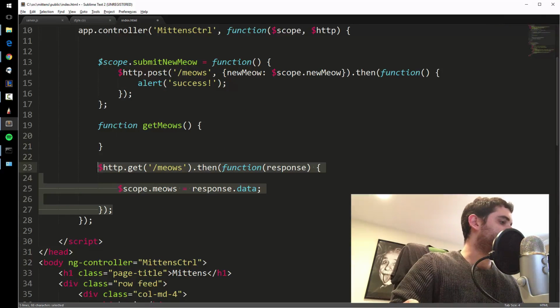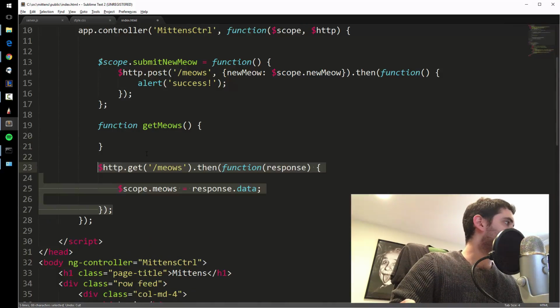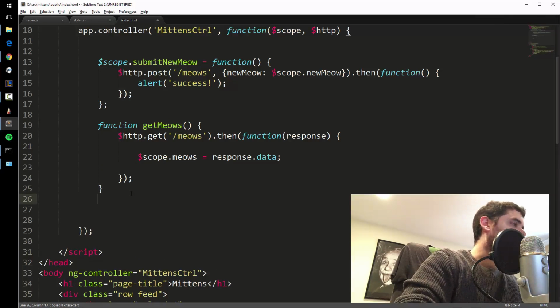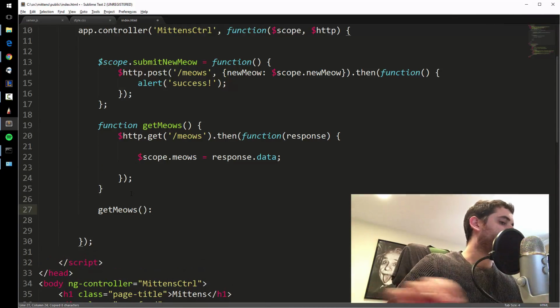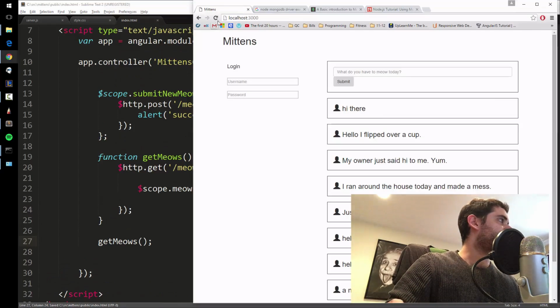I'm going to move this into the function. So now when the page starts up, I could just call getMeows, and that will load all of them.